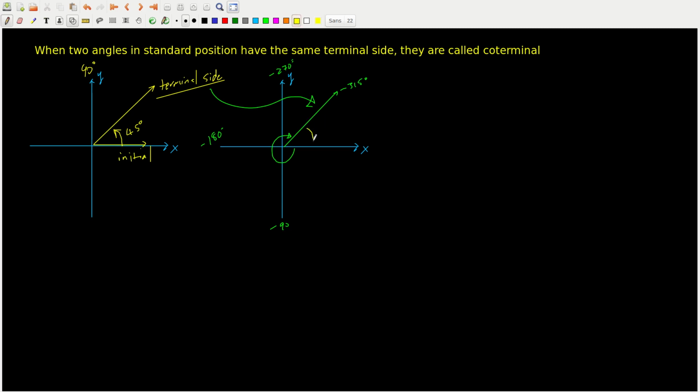My point here is that I could have talked about going 45 degrees in the counterclockwise direction, and so that's 1/8 of a total rotation. Or I could talk about going -315 degrees in the other direction. Those two angles end up with the same terminal side. They both start with the same initial side. They both start on the positive x-axis. One goes clockwise, 315 degrees. One goes counterclockwise, 45 degrees. But those two angles end up in the same place. So -315 degrees and +45 degrees, those angles are coterminal.